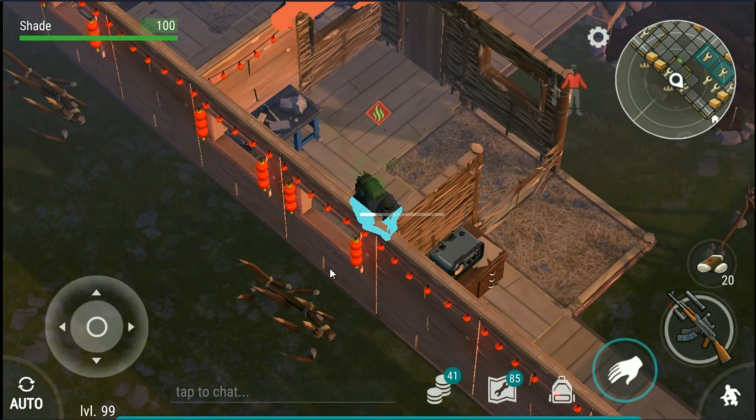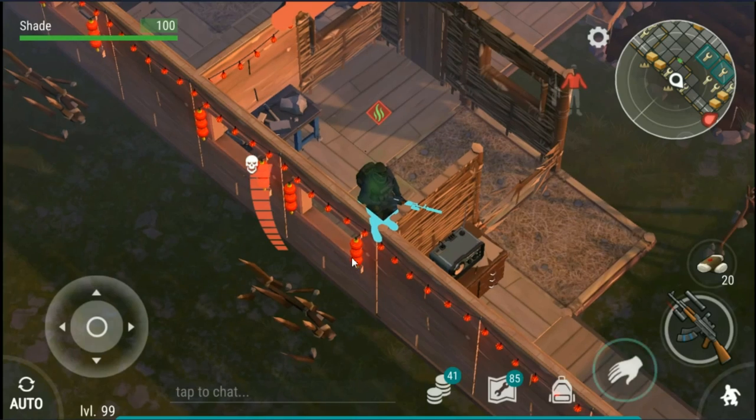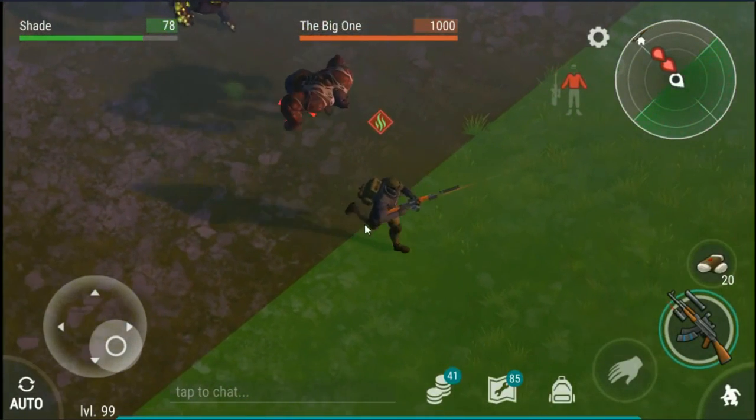Right, let's do it. This will summon the big one. But let's see what we can get. Let's replace these. Time to go. Hey, big one. Run away, run away, run away. Yep, alright, alright, alright. I'm leaving.